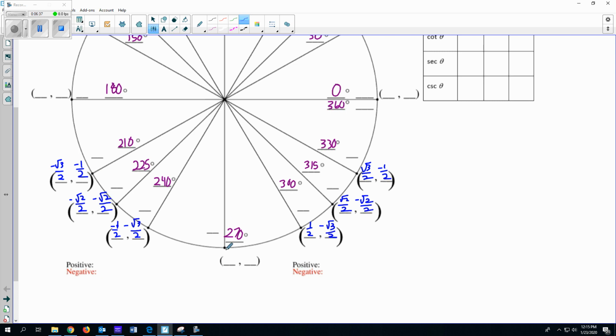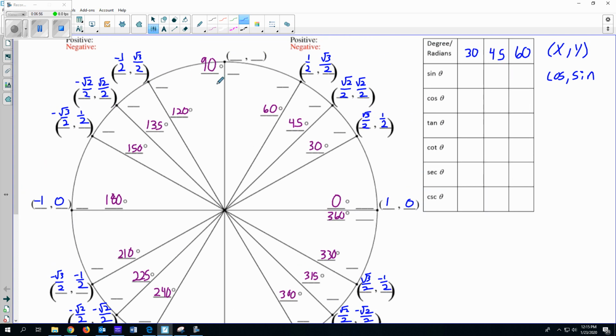We can talk about the axes in a moment. Those are pretty basic. They're either 1, 0, or negative 1. So let's see. So my x value is 1, y is 0 over here. X is negative 1, y is still 0. Down here, x is 0, y is negative 1. And then up here, my x value is 0, my y value is positive 1.